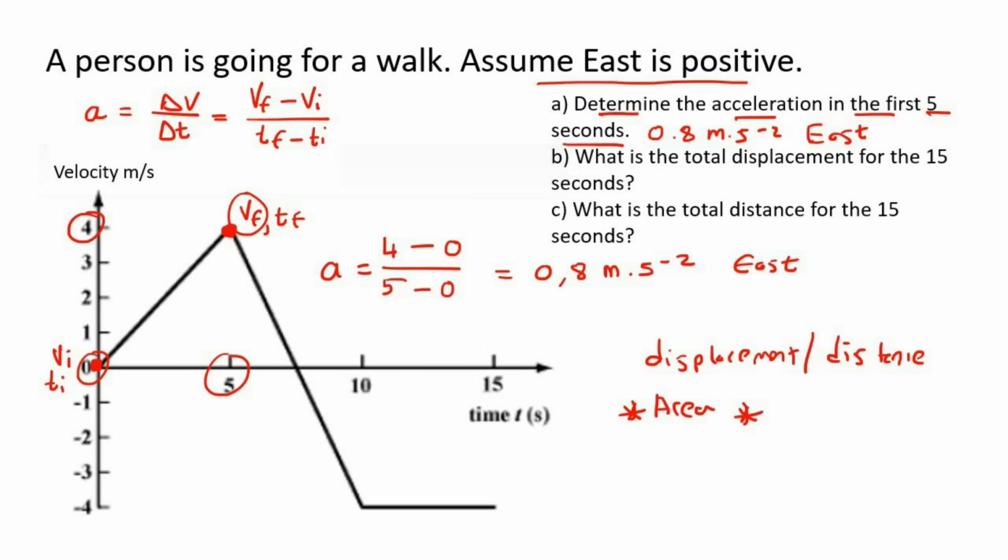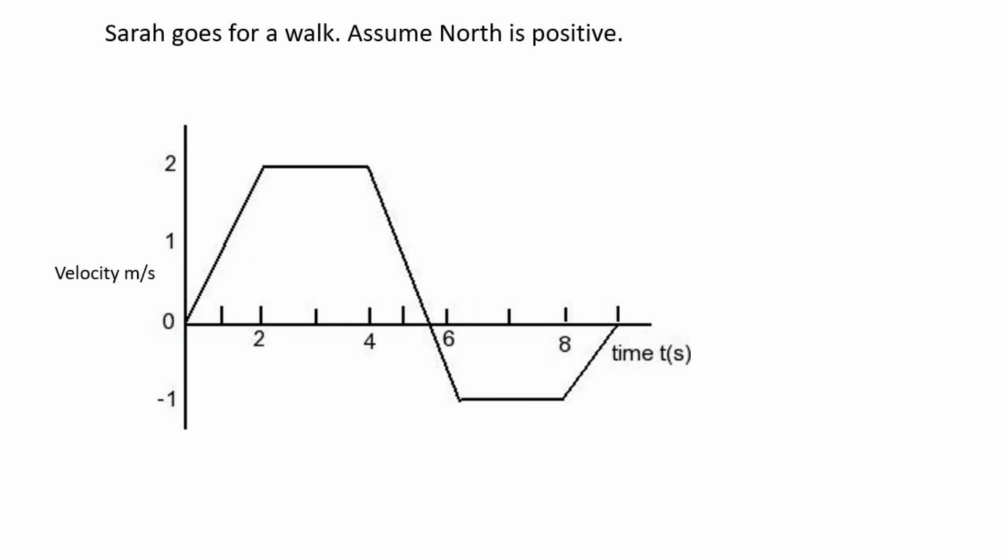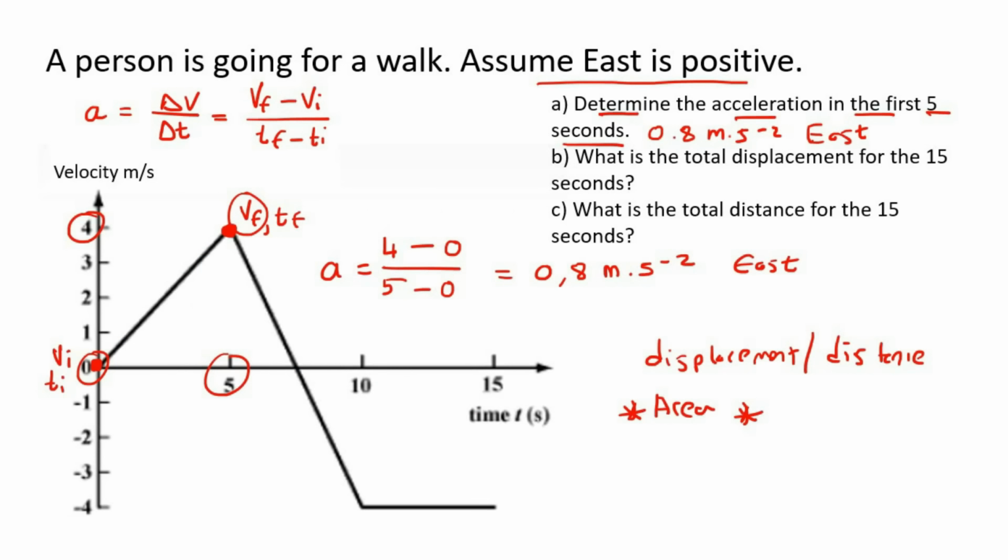Now, I'm going to do a lot of examples with you in this lesson, so just bear with me. It might be a bit weird for this first calculation that we do, okay? But just trust me, it's going to get easier. So have a look here. It says, what is the total displacement? So I want you to think of area for the 15 seconds. So what you do is you're literally just going to go look at the area under the graph. So you're going to go calculate this entire area over here. Okay, so you're going to calculate that area.